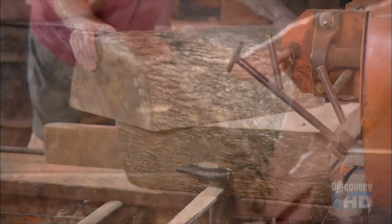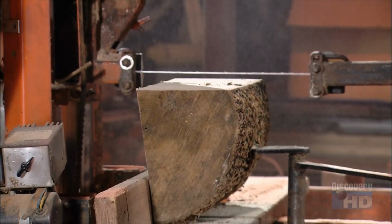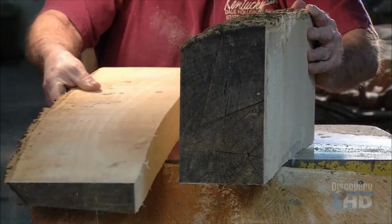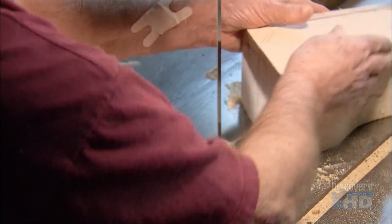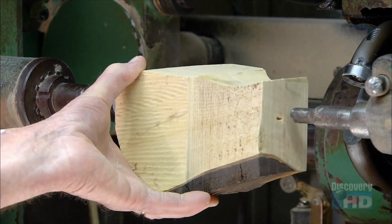Each club head starts with a log of persimmon wood, which is a type of ebony. They slice it into quarters and discard the center section because it's lower quality. They cut one of the quarters down to a workable shape and size, then lock it into this duplicating machine.